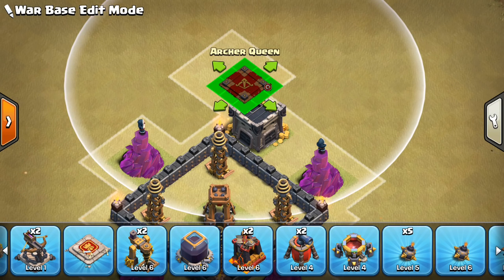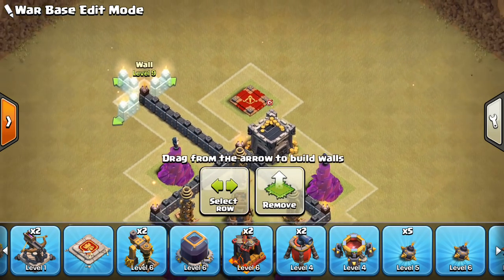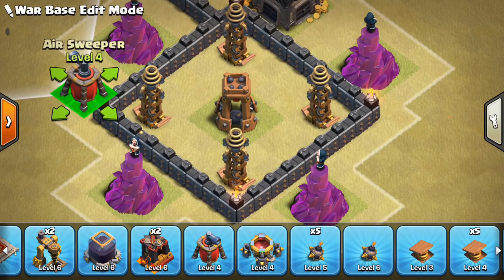As long as the queen is relatively well protected, which she will be, there's no point having the king by the queen, in my opinion, at Town Hall 9. It doesn't really bring a whole lot to the table. So I think we're not going to worry about that. We will put an air sweeper probably right in this area.